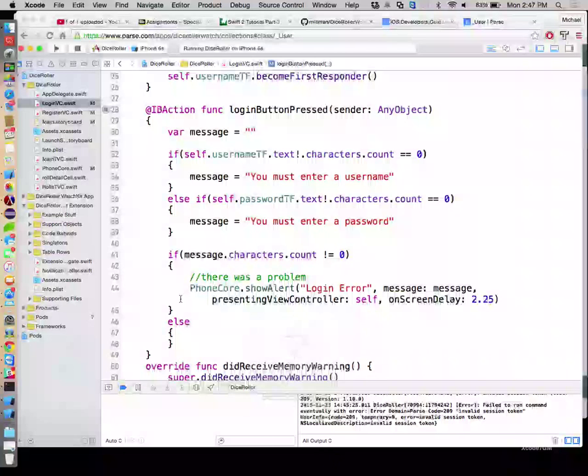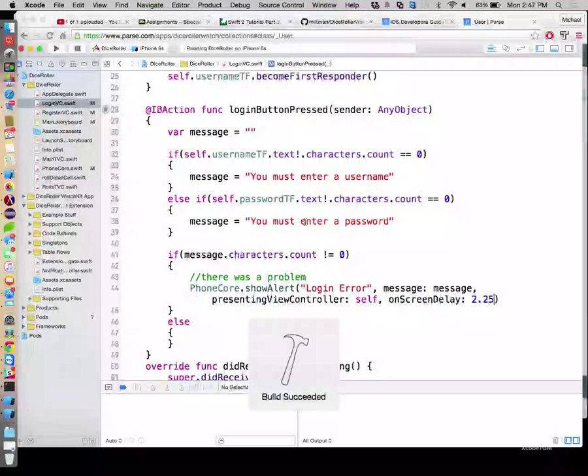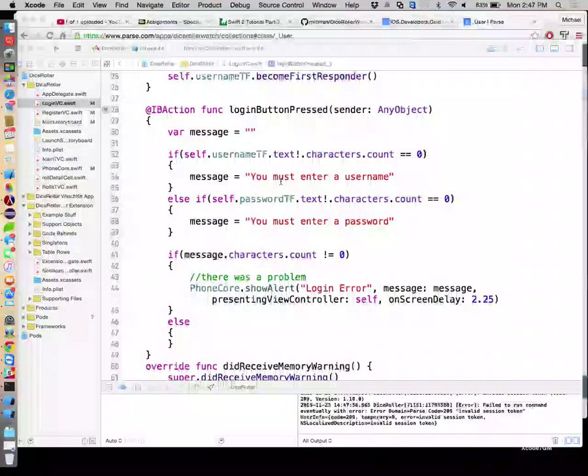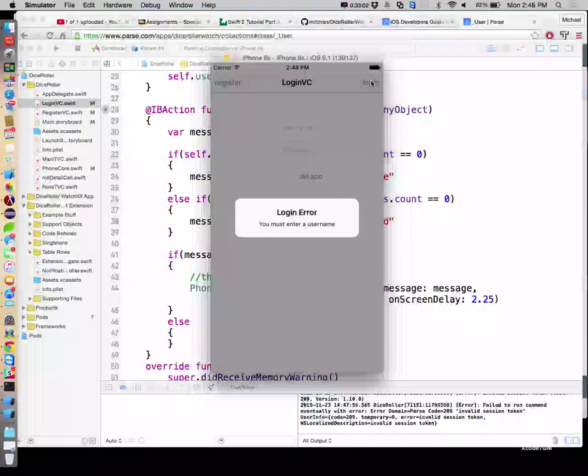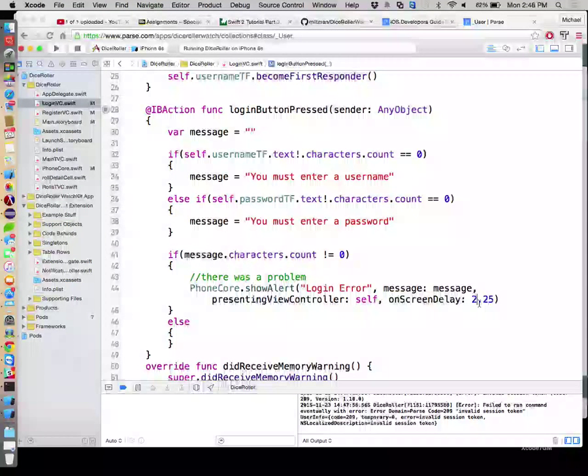All right. So that's if they didn't enter something in there on the main screen. So I'll go ahead and hit login. You must enter the username. Here, let's make it 1.25.